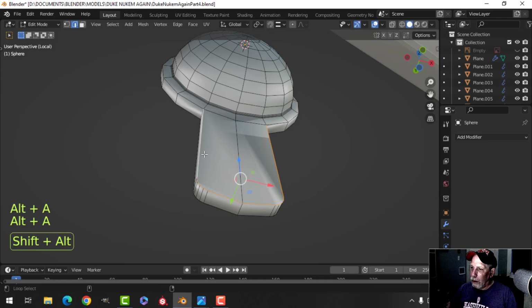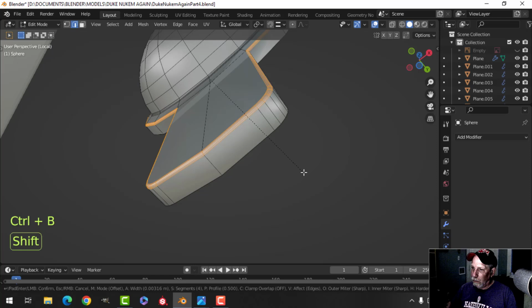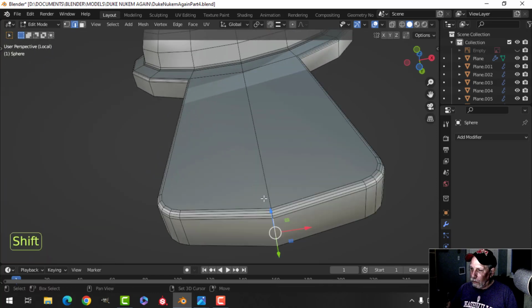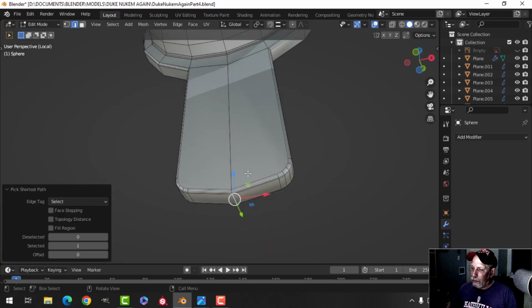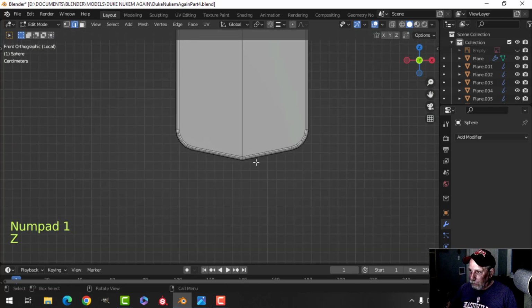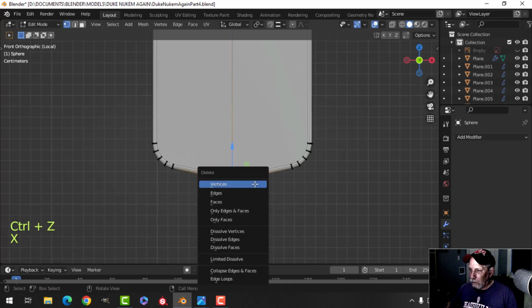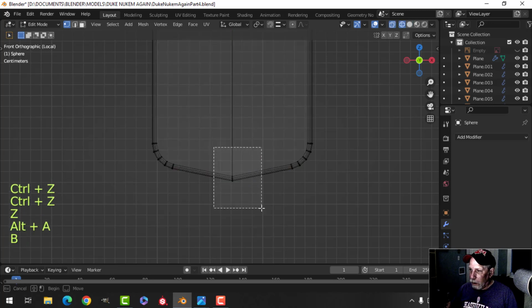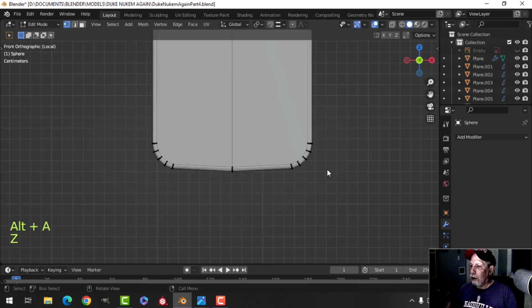Okay, let's come all the way around and try a bevel there. Let's grab all those and just aim that. Have it come out like that.